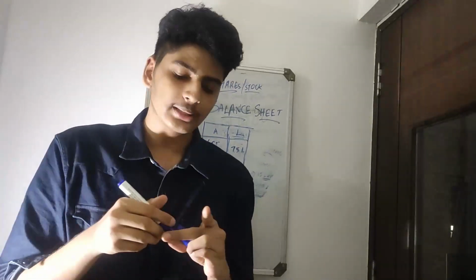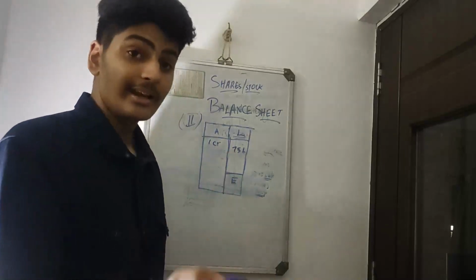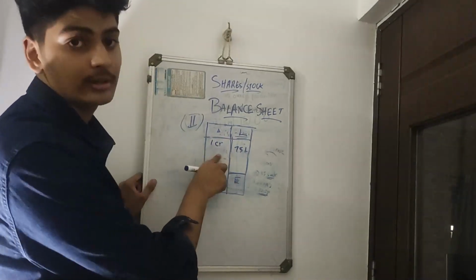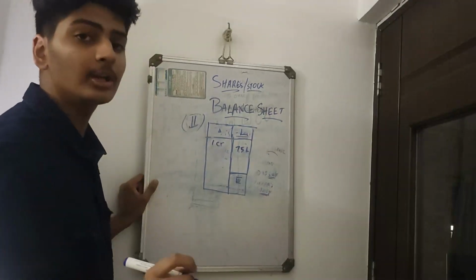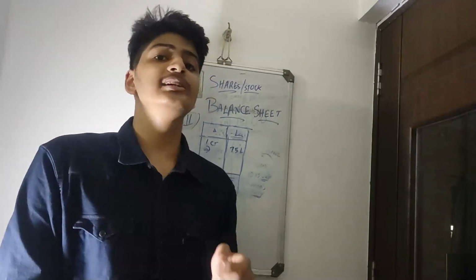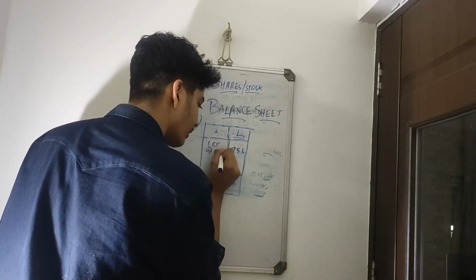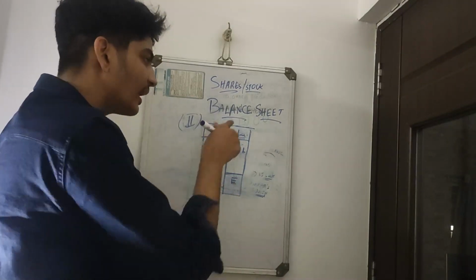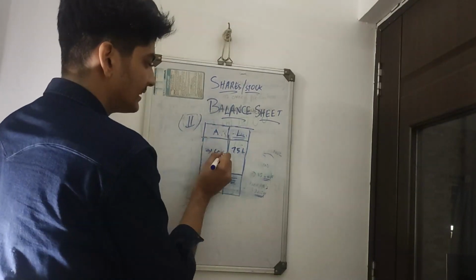So let's just say after some time you have to sell the asset. For simplicity, let's just say the asset has depreciated in value. People are fleeing that country, so the real estate value has dropped. So you bought it for 1 crore, but the buyers are only willing to pay you 60 lakhs. Really important. You paid 1 crore for a real estate, but the market value for this is just 60 lakhs. So you assumed your asset was 1 crore, but in reality it was only 60 lakhs. So 1 crore wiped out. Now your assets are reduced to just 60 lakhs.